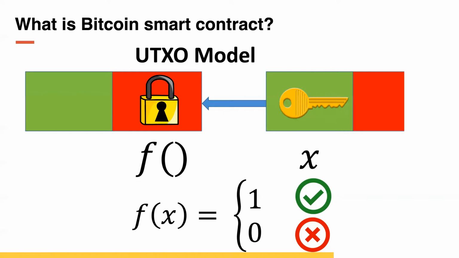Versus Ethereum, where they have a global state smart contract. For example, if you run one smart contract correctly, it succeeds today, but if you run it an hour later, it may not. For example, if the smart contract is transferring money, say Alice transfers 1 ether to Bob, and Alice only has 1 ether to begin with, then after the first call it succeeds, but if you call the same thing again, it will fail. But for Bitcoin, it's almost like the functional paradigm, for people who have heard about functional programming. It's just a pure mathematical function.